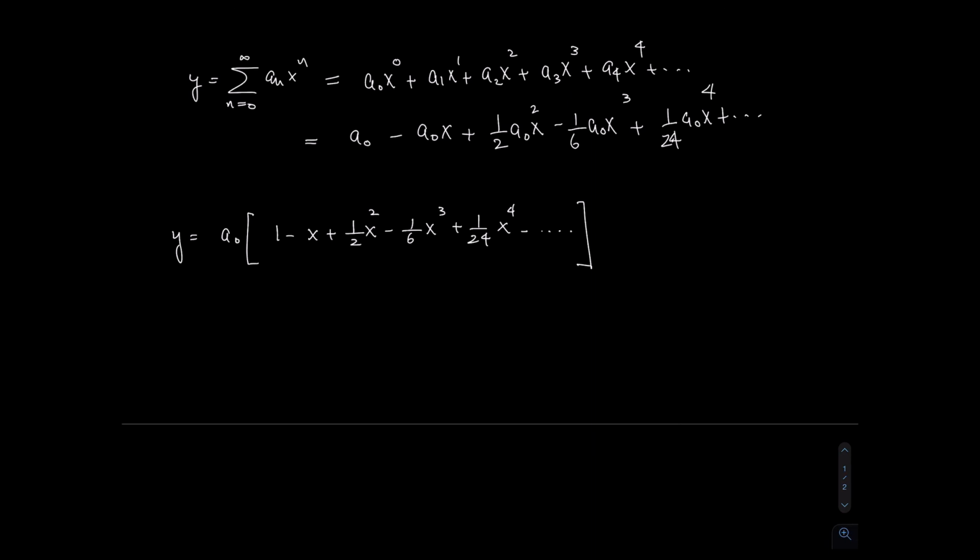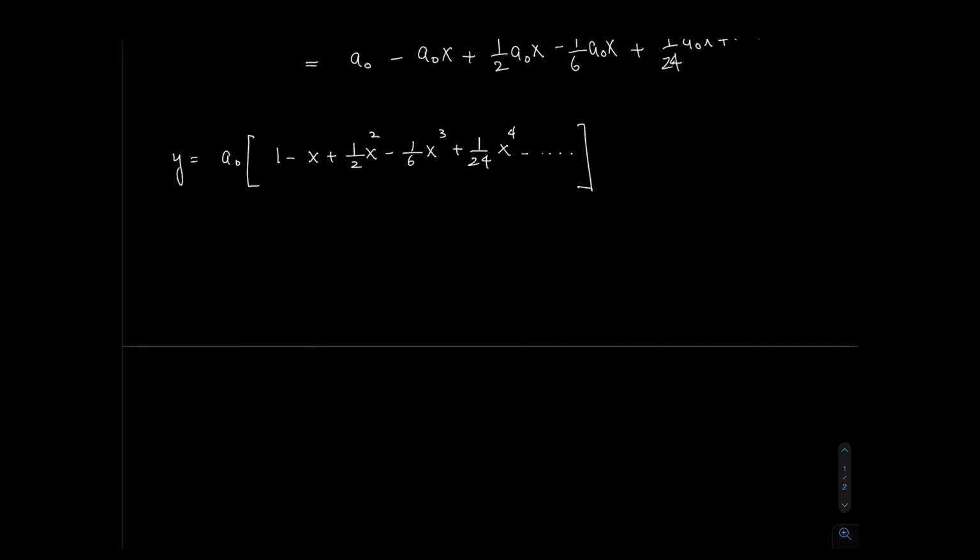And this should look familiar to you. So there's the solution, and sometimes you could look at this pattern and recognize a closed form solution, so you could write this as a power series. In this case it's easy to recognize. This is just a0 summation as n goes from 0 to infinity. The denominator is just n factorial. Your numerator, since the sign alternates, is minus 1 to the power of n, and it's x to the power of n. And there is my solution written in a more compact form.